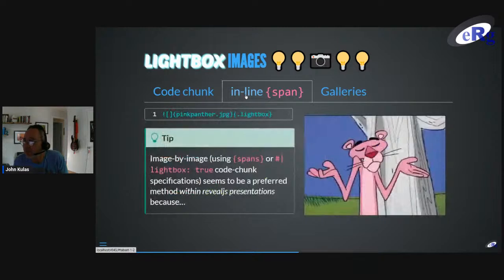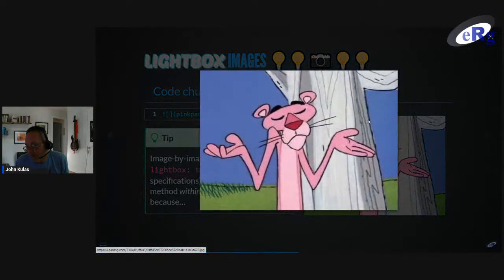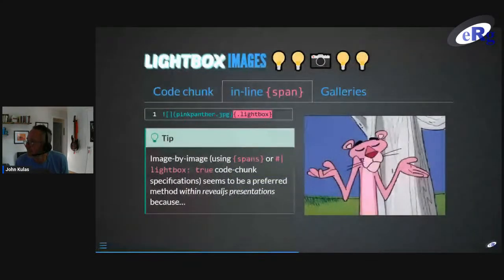Alternatively, if you're using that old markdown scripting syntax of exclamation point, square bracket, and then in the normal parentheses the image or URL to an image of what you're interested in presenting, you can actually just do a span. So that curly bracket specification in Quarto that renders in HTML is something called a span. And so just dot lightbox, this is not something that we created or crafted. This comes built into Quarto. And so if we just add this little curly bracket dot lightbox, then we get the image again having that feature of poppability, if that's a word.